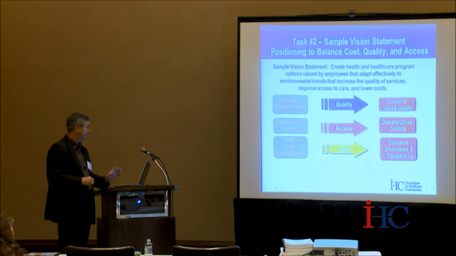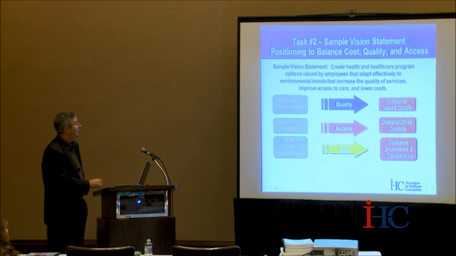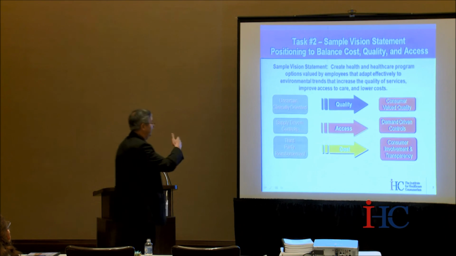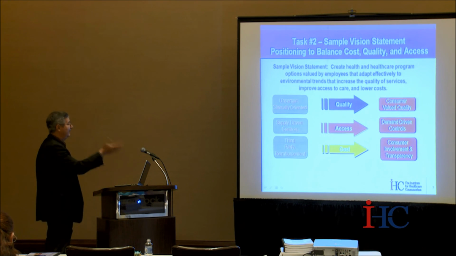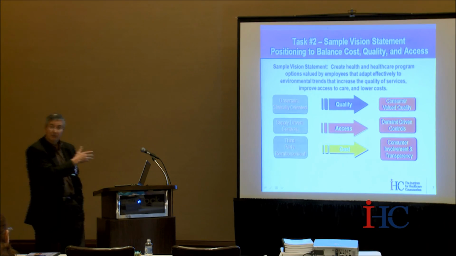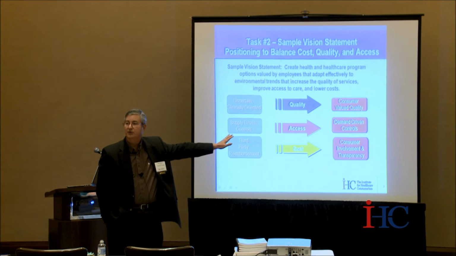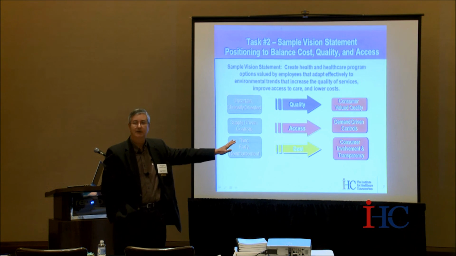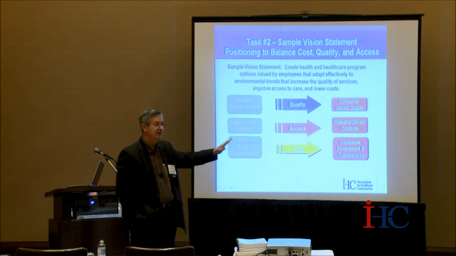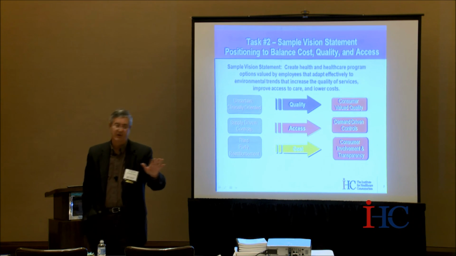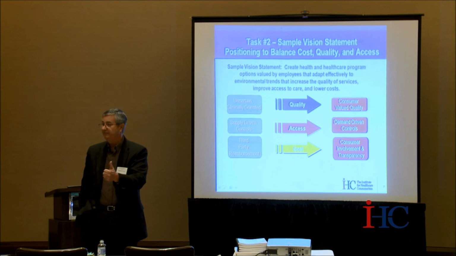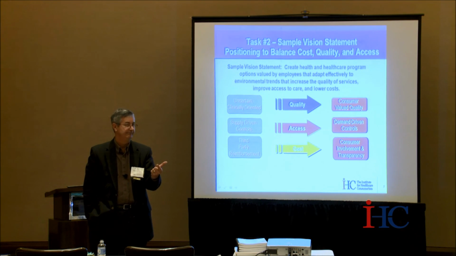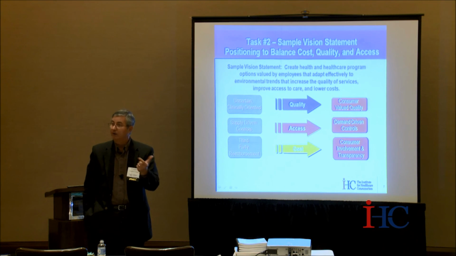So it's a good chart, it's very simple, and what's happening with consumerism, we're developing some different approaches, the consumer involvement on the cost and transparency we've talked about on the access. Instead of being a supply control, it's now demand control. There's 2 things I believe that are really critical to demand control. And without them, you're not going to get any kind of cost savings, you're not going to get change in utilization, you're not going to change in any of the aspects that we're trying to drive change with consumerism. The 2 things you need are, 1, you need financial involvement, and you need information. One without the other one doesn't work.